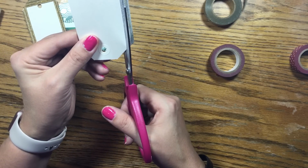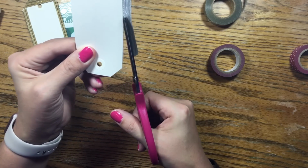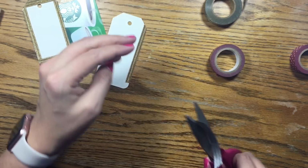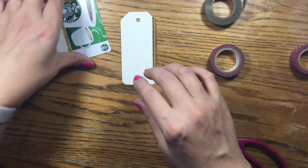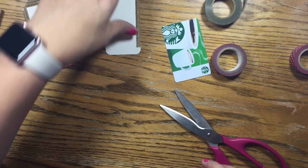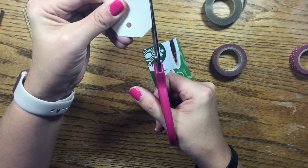And I'll cut this bit off. And I do the same thing. I just sock my scissors right up against the edge of it. And then take my credit card or whatever. Give it a good old burnish. It looks like I missed a little bit because I'm a failure today. Maybe my scissors are just getting sticky.